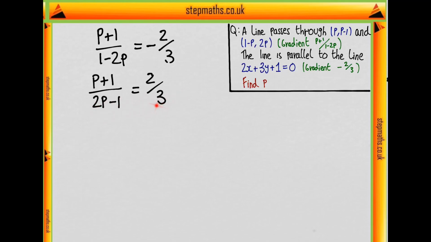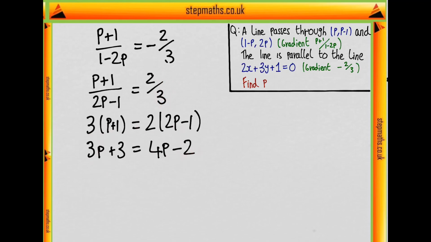Now, next step in thinking, I'd rather not deal with fractions, so let's times through by 3 times 2p minus 1. So the 2p minus 1 disappears here, but we get times by 3 in the numerator, and similarly 2 times 2p minus 1, because the 3 cancels with this. So let's expand these brackets, and we see if we minus 3p from here, we get p, add 2 to this side, and we get p equals 5, which is excellent, because that is one of the answers given in the options for the multiple choice, and it's actually H, so our answer is H.